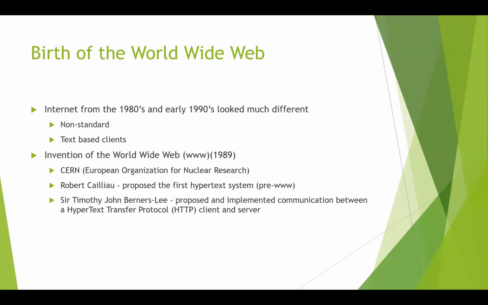Now, we're not yet at the World Wide Web. We want to remember that the World Wide Web is just a subset or a component of the internet and the services associated with the internet. And so now we want to think in terms of the World Wide Web. What did it look like in the early 80s, in the early 90s? Well, much different than it does today.